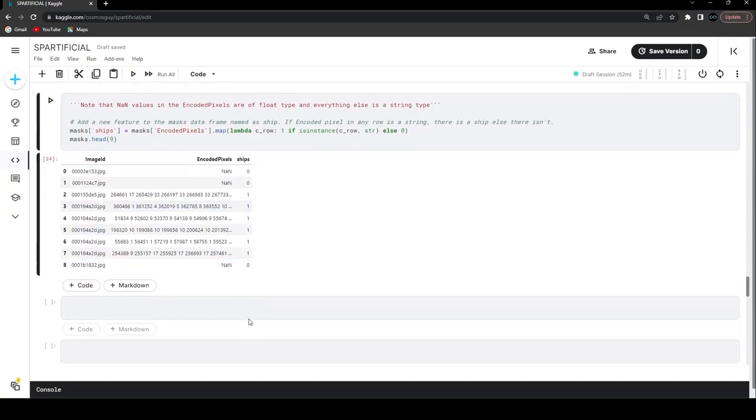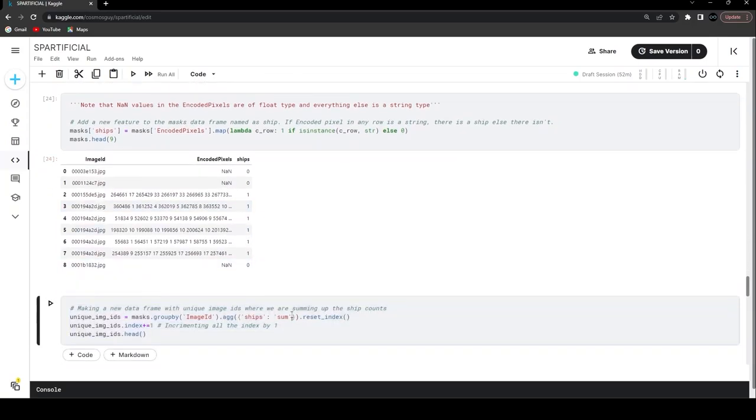So how am I going to perform it? I'm simply going to have this code and I'm using this group by function for the pandas data frame, where I am saying create a new data frame such that I am using the group by function on the masks data frame on image ID. So now I want to group by this image ID, and then at the same time I'm also performing the sum on the shapes column. And then I'm just resetting the index so that my index again is in this particular format. And then I'm also incrementing all these indexes by 1 so that the 0 is gone and this is like 1, 2, 3, 4, 5 instead of 0, 1, 2, 3, right? And that's exactly what I'm trying to do over here.